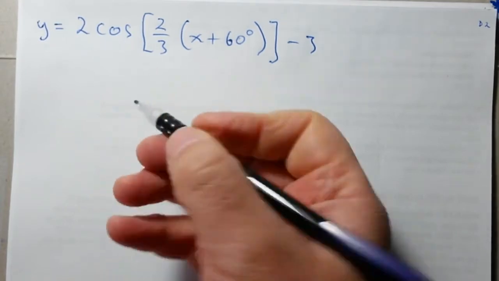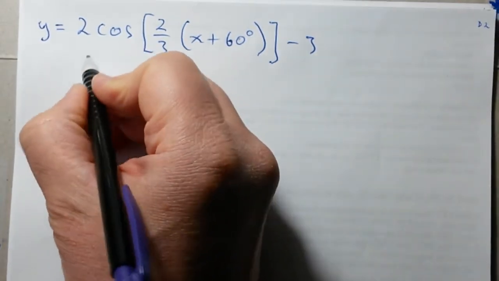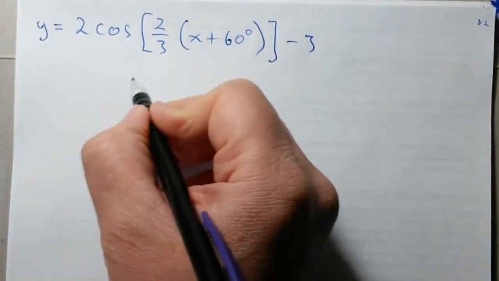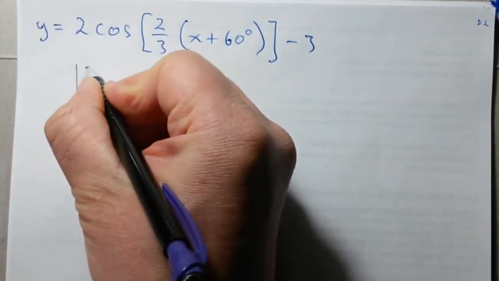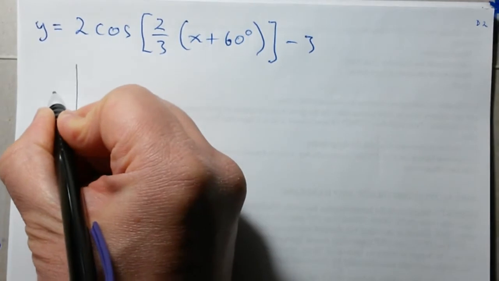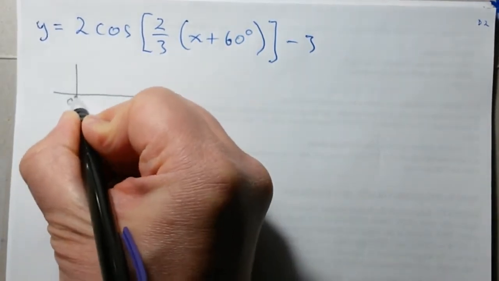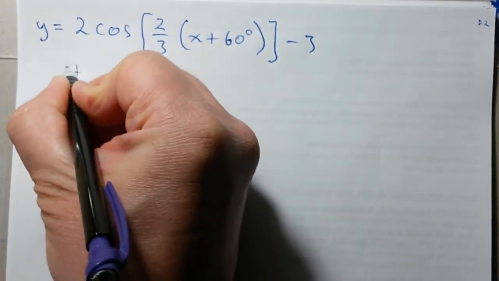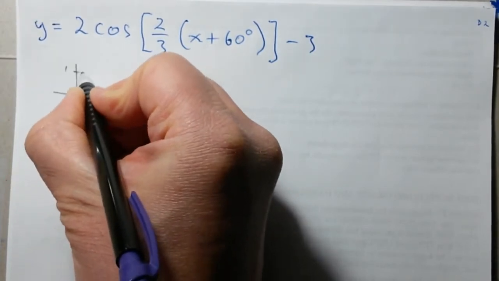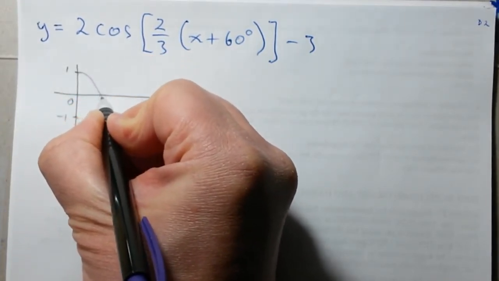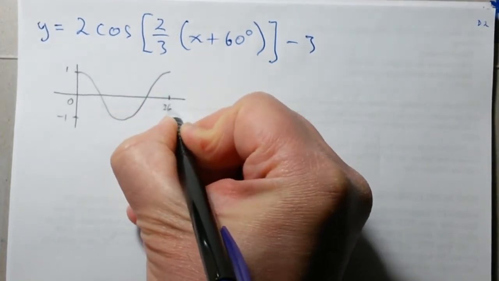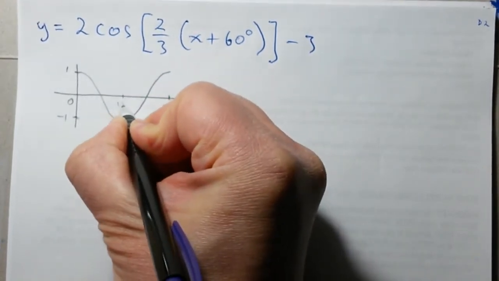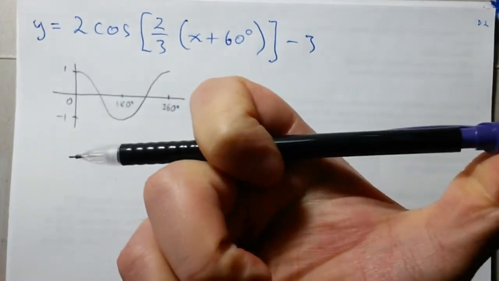So first and above all, as I said before, let's try to get the base function for this. The base function would be y equals cosine. So let's graph that, and just do a rough sketch always, because we're going to have that as a reference. For cosine, we start at the top, go to the bottom, and we end up at the top again. It takes 360 degrees to complete one cycle, halfway 180 degrees.